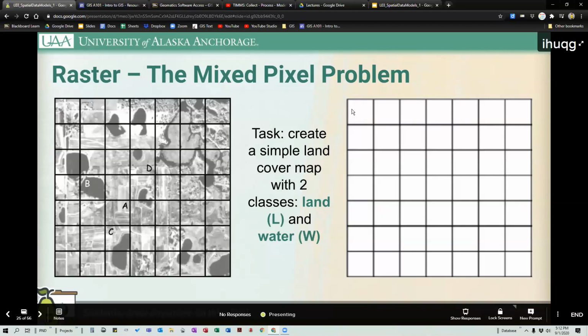And let's all start in this upper left corner and work out from there, because I found it a little bit slow, so we might not get through the entire grid. But just to get a sense of what everybody is interpreting this as, is box number 1 land or water?